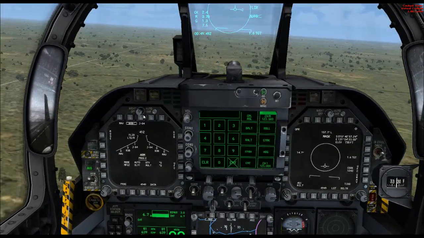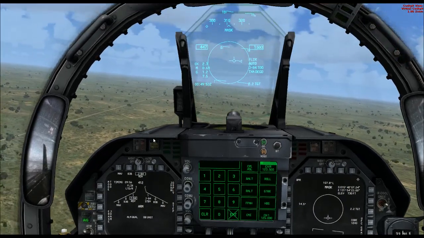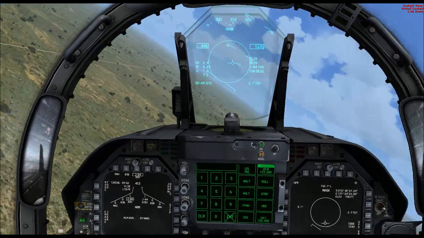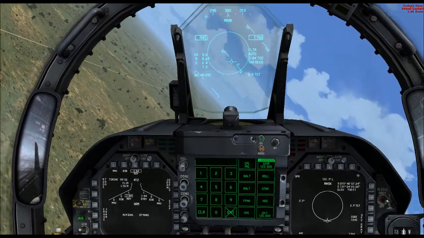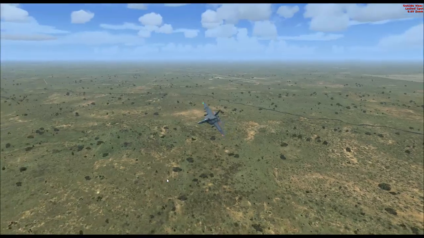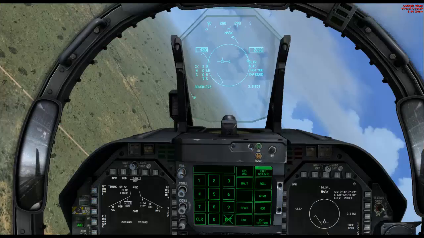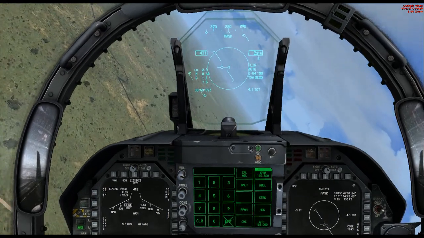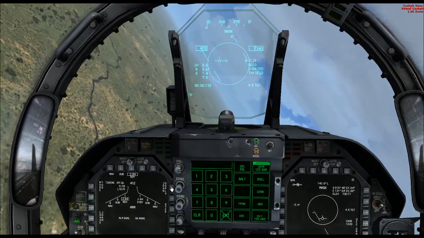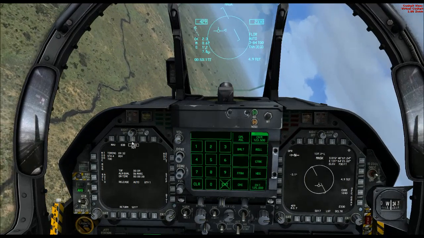Alright, so we got the two dumb bombs. So this is... Oh, these are our JDAMs. My bad, I got them wrong. So yeah, these are our JDAMs. The other ones were our guided... our dumb bombs. JDAM display. So they're both ready.